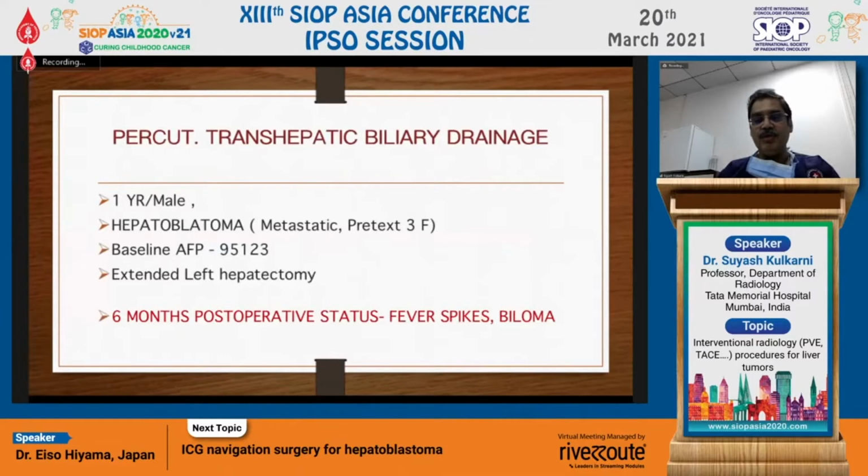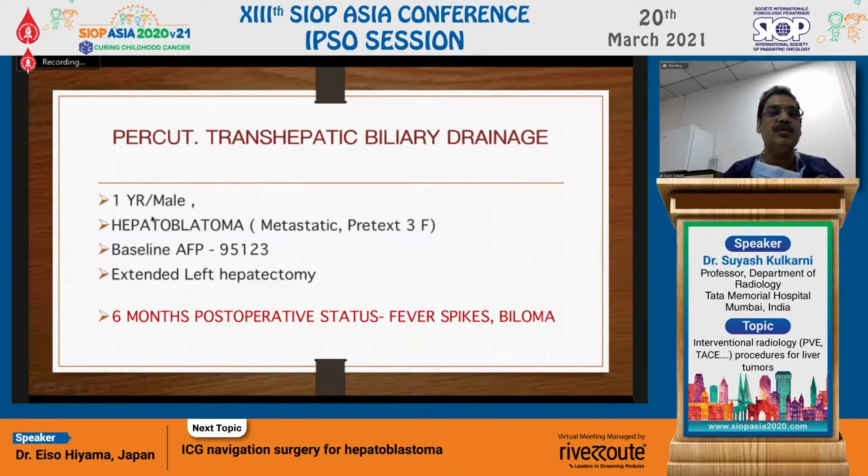There should be provision to do the biopsy as well as tackle the complications. Another simple but important procedure is the percutaneous transhepatic biliary drainage. Patients sometimes present with obstructive jaundice, so to optimize them for surgery or further therapy, and sometimes for post-operative complications, biliary drainages are required.